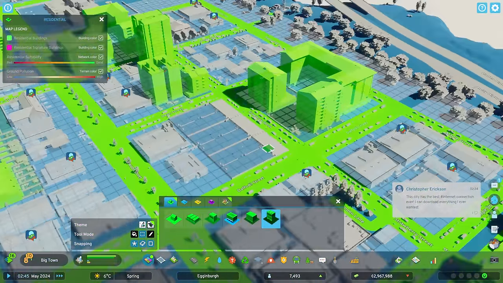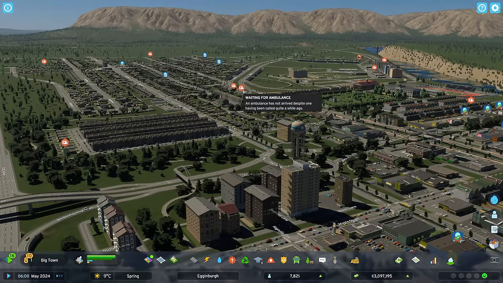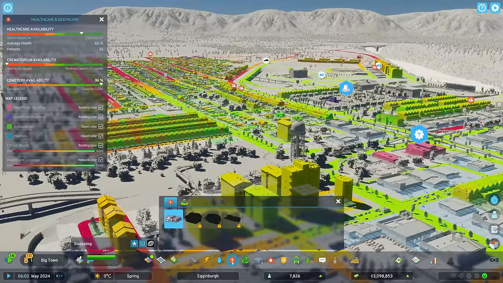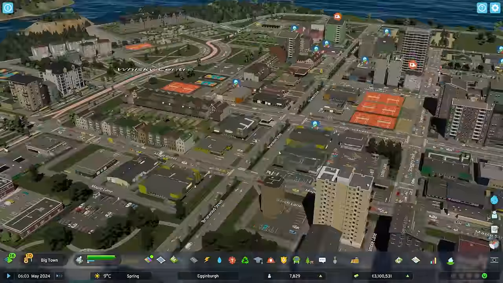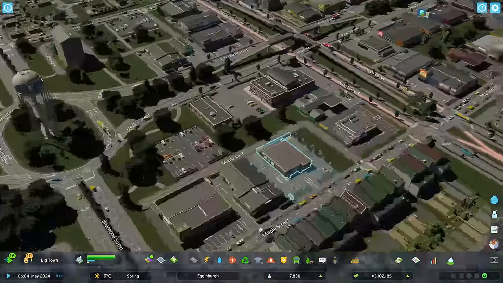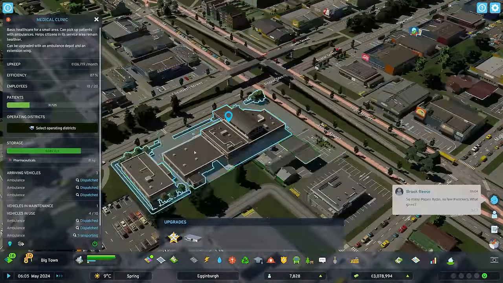What's going on over here? We've just got lots of apartments over this way. So I think the game is trying to tell us we might need some more ambulances now, because there's a lot of people calling for them and not getting them. Let's head back to our, is that the med clinic here, isn't it? So we could add the ambulance depot upgrade on.